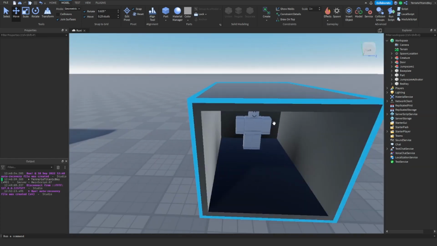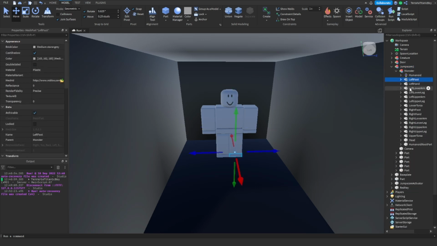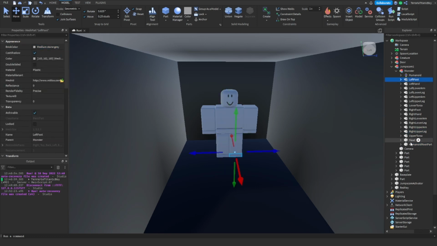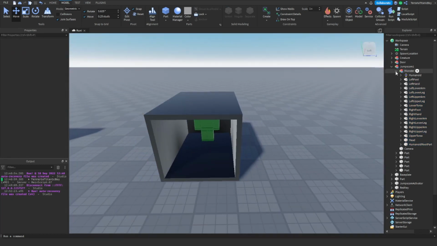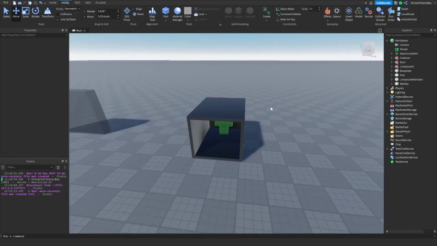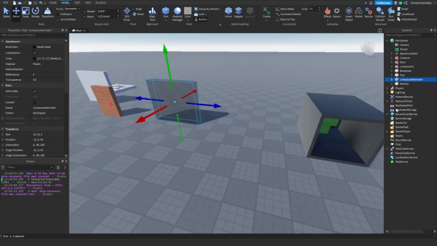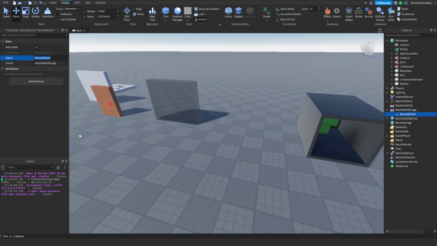So I think I will customize this monster slightly by having him green, and then another one I'll have blue, and so on. I just want to test. Now we're going to go back to this script. Actually, never mind, before we do that, we're going to add in a remote event, which is just going to be Jumpscare.